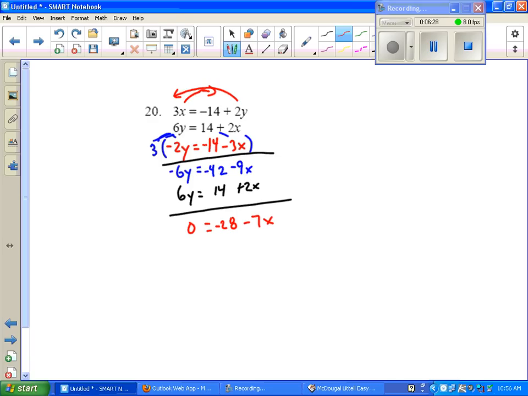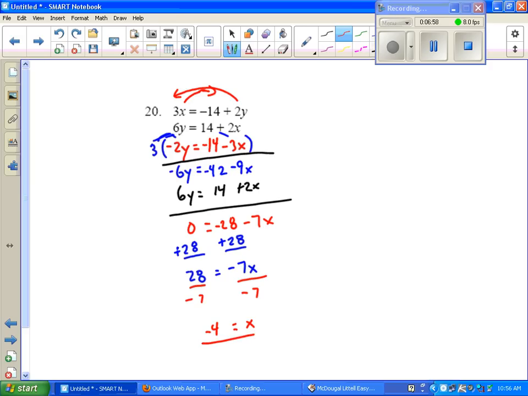So in order to solve for what x is, we need to get rid of -28 by adding it, and we'll put it onto the other side. Add it to the left side as well. You could have done the same thing with -7x. You could have moved it over. It would have been the same thing. But now we have a +28 on the left, and when those cancel out, we'll have a -7x on the right. Get rid of -7 times something by dividing by -7. Do the same thing on the left side as well, and x equals -4.